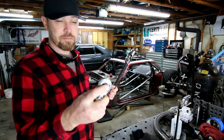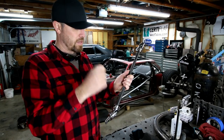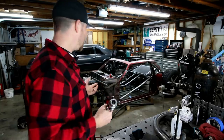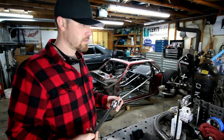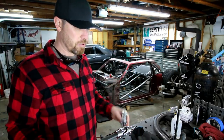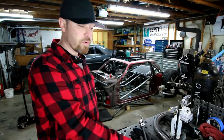I do actually have some Heims that are made to go on these steering shafts to kind of support it. Got two of them, so I'll get those mounted too. Not gonna worry about it right now. It actually was pretty stable, but you don't wanna mess around with steering or brakes. Those are two things you don't really wanna fool with. And so I'll put some of these in there just to kind of give it some stability, make sure that it's not gonna go anywhere.